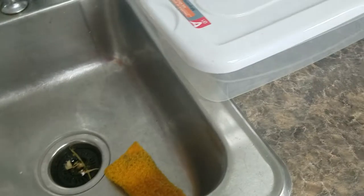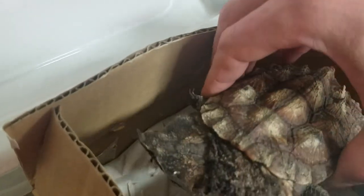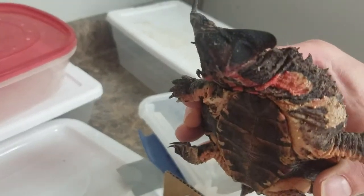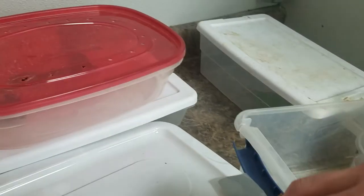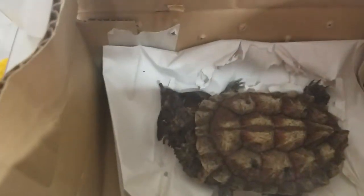One last special one that we got in today is a fun one. We're going to open the box up and peek at him here. This is a Mata Mata turtle — this is actually an ornate, so it's going to have that nice bright red coloration on the bottom. This is like a South American version of a snapping turtle. Just like some of your snake necks, they have very, very long necks. With that long neck, she uses it as a vacuum to suck in fish. You can see right off her nose she has a little tiny snorkel there — just like a soft shell, she'll stick that nose out to take a breath and then spend all that time underwater.